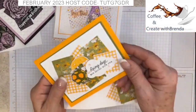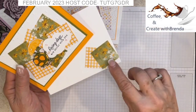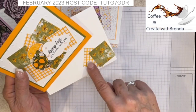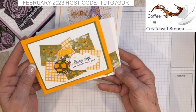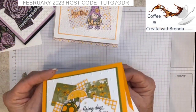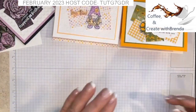And then on my envelope, because you know, no naked envelopes, right? I just took 2 of the extra squares. So you can see here, this is the front and the back. And I just did like a little patchwork on the corner of my envelope. So there's that one. And I have one more made up.